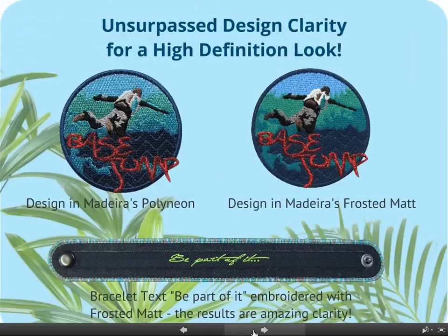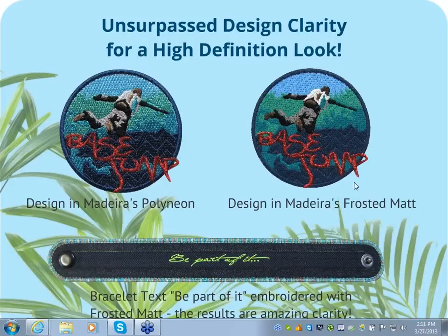So take a look at these base jump stitch outs. The one on the right is done with frosted matte. It's vibrant and crisp. When you see it in real life, it has an amazing sense of clarity and depth. The clarity seen here is a result of the matte finish without the extra fibers of a cotton sewing thread.